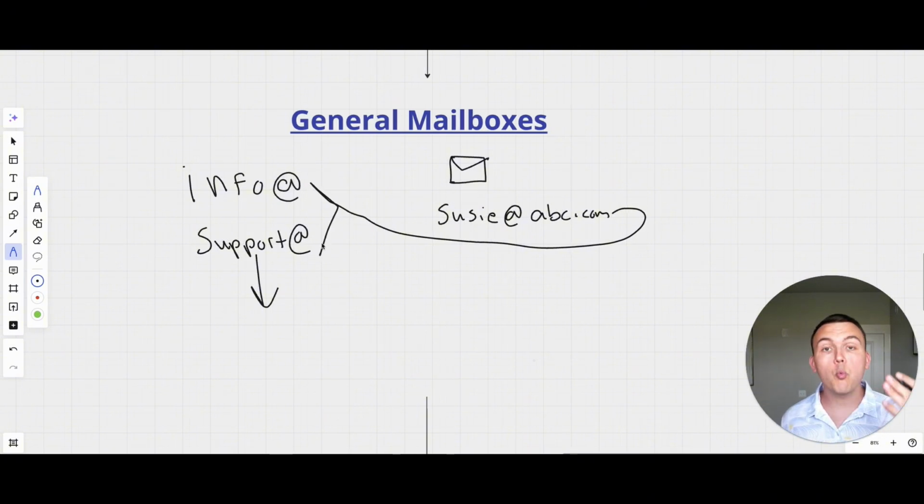This is just one instance. It goes over to info at, support at, a very general type of mailbox, okay? There's no telling how many people actually have access to these inboxes. There could be 10 people, 20 people, 1 person, 5 people, all sorts of stuff, right?